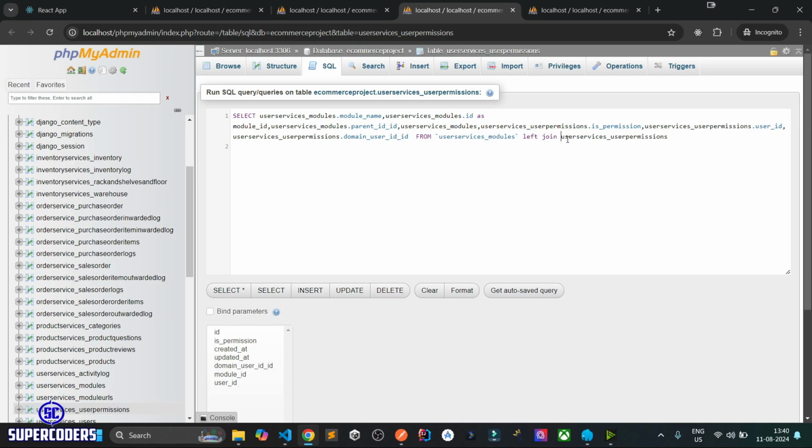Left join user services dot permission on user services permission dot module ID equal to user services dot ID, and user services permission dot user ID equal to 3. Now let's check, run it.